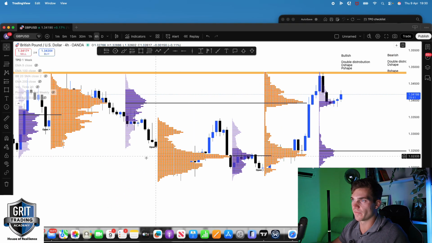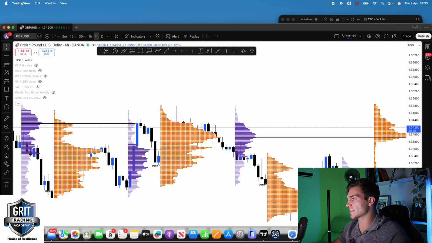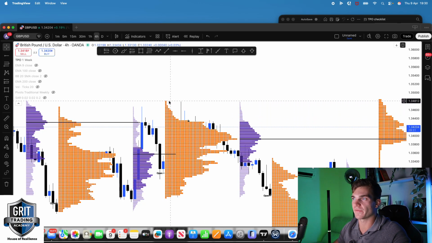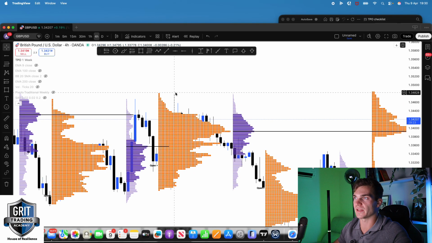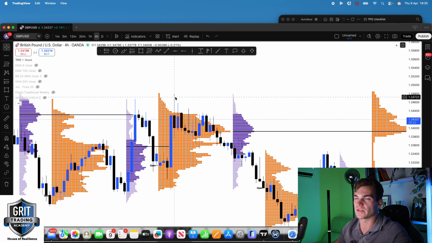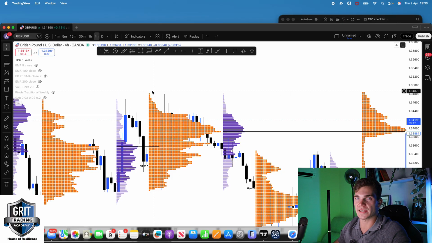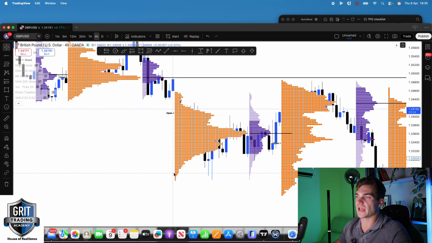Now, for the reverse of a poor high or a poor low, we have what is called excess. So excess is price not being happy trading at those levels. To create excess, we have to have a minimum of 3 singular TPOs. So we've got excess here, we've got excess here. Price wasn't happy trading at these levels, and that is represented by these wicks. If you look at the price action, we can see it went up and then rejected away straight away. So if you've got excess at the top of your profile, that is a bearish signal. If you've got excess at the bottom of your profile, like this one here, that's a bullish signal.